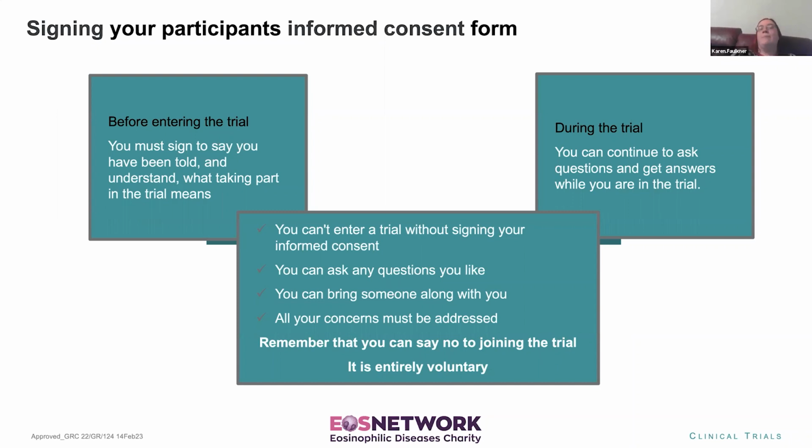And if you're still not happy after that conversation with the clinical trial team and there's still questions that you want to ask, or if there's other people you want to have a chat with, just say no. Everything is voluntary at every point along the line. Say, I want to go home and have another think about it. We won't do anything until you tell us that you are comfortable and happy to take part on that trial. And during the trial, please continue to ask questions and get the answers that you need. Me being nice to you doesn't stop when you sign the consent form. We carry on, hopefully, being nice to you for the entire duration of the study.